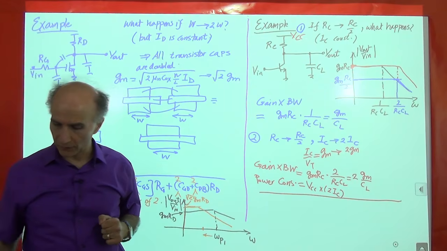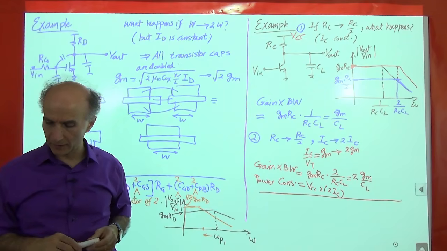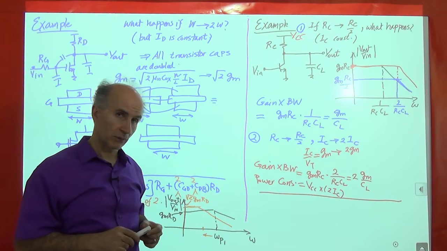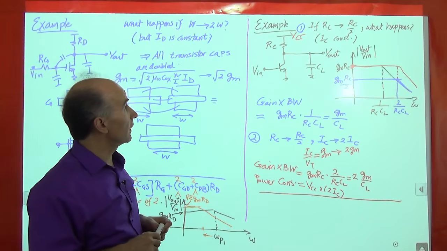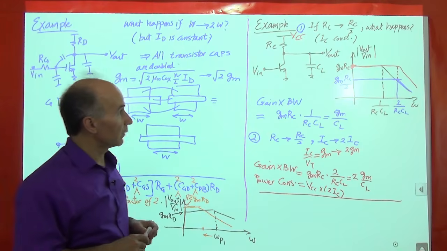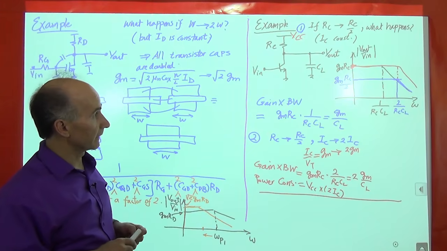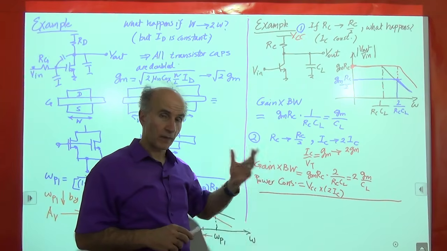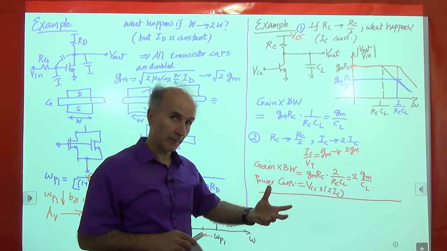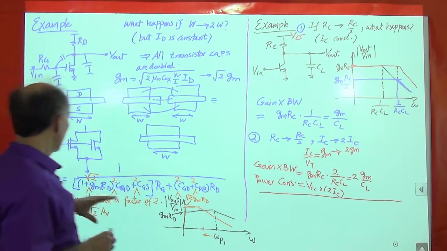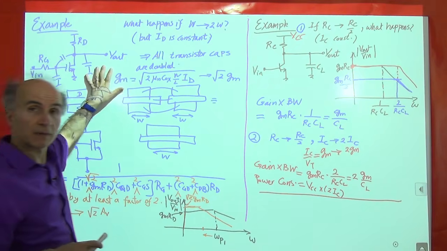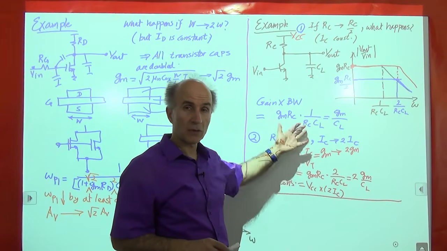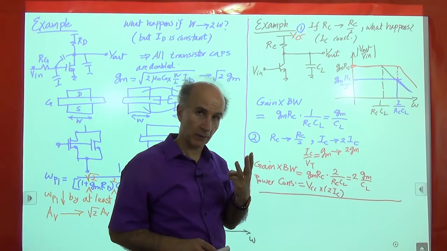We don't have much time for the common gate frequency response analysis this time, so I will have to defer that to next time. But while we are on these examples, I wanted to show you that sometimes we have to simplify things so that we gain additional insight. If I wanted to go with the original circuit with all the capacitors in it, it would be harder to see this very simple relationship that we have among 3 parameters.